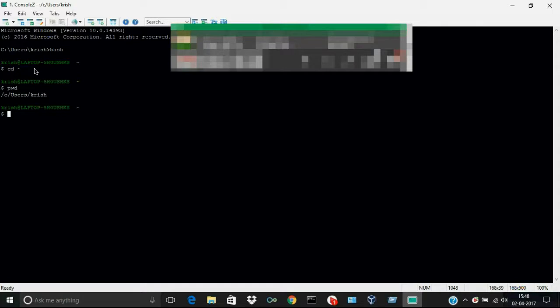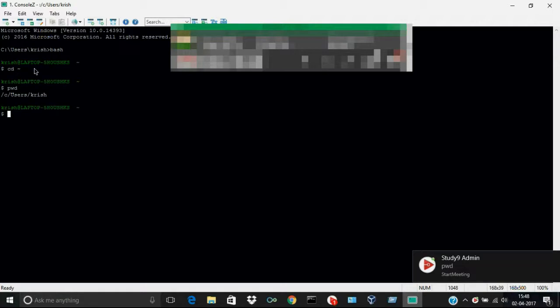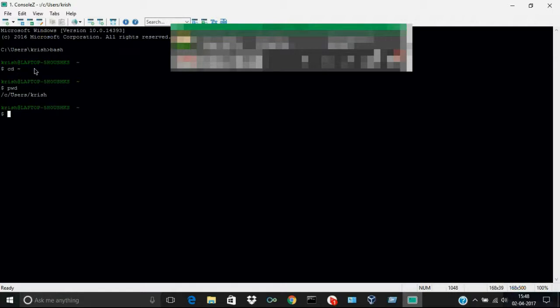You can check your home folder by typing the pwd command. This bash prompt is actually a lightweight Linux command prompt running on top of Windows.